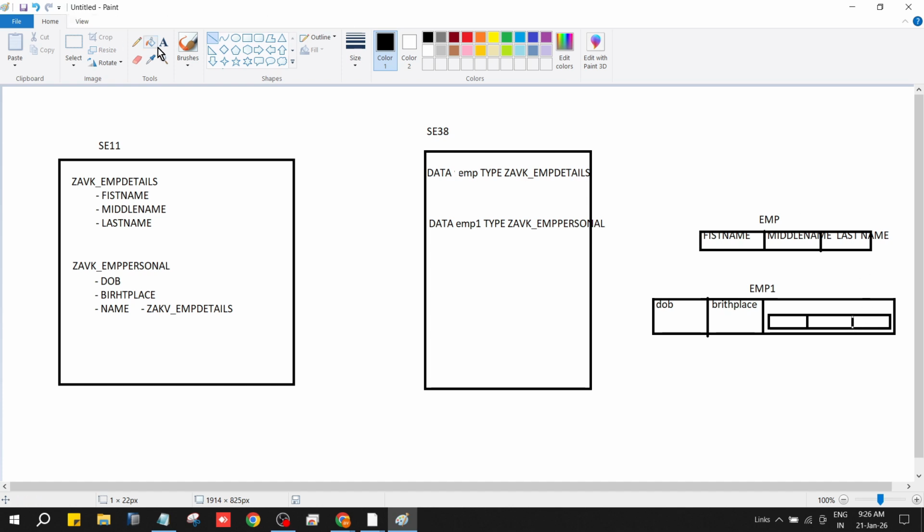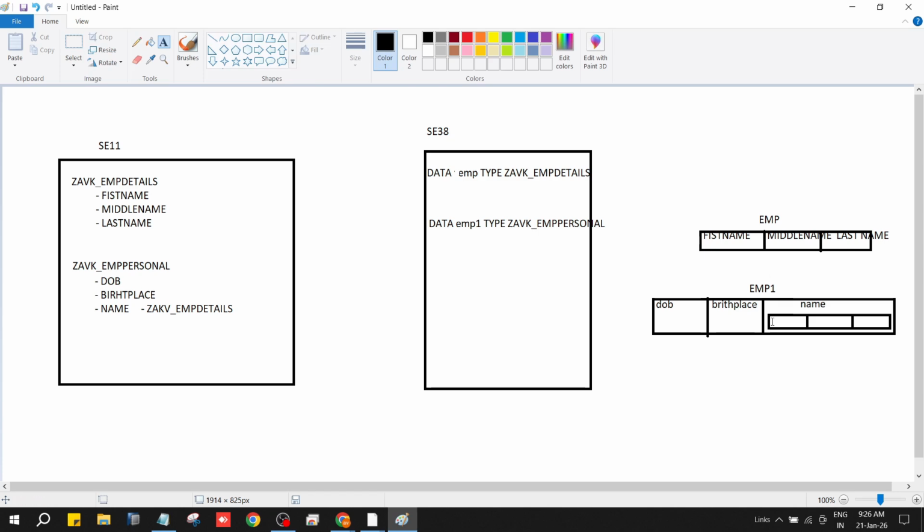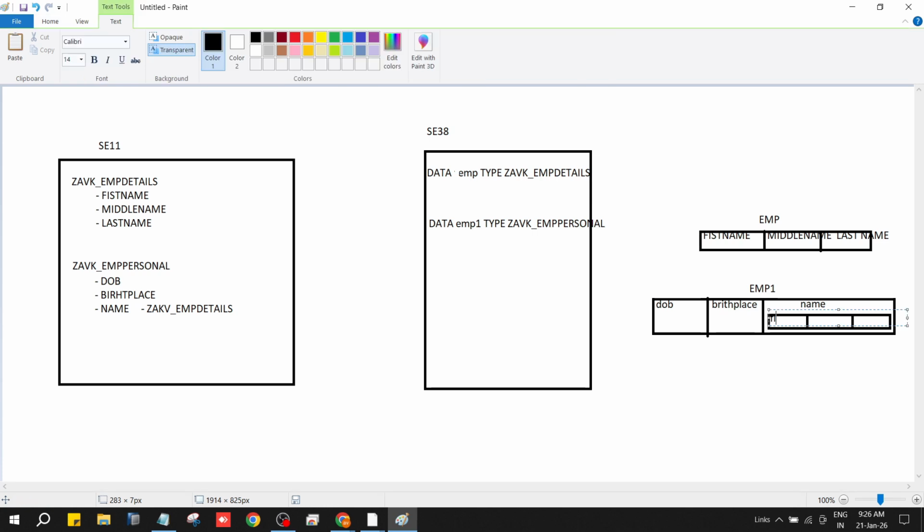Overall, this is called name. Name is the third component, but it refers to the structure above. So the first is first name, the second is middle name, the third is last name. Okay, yes.